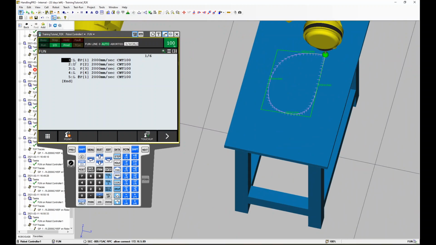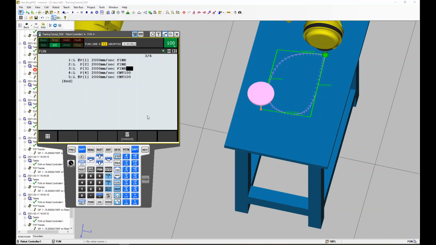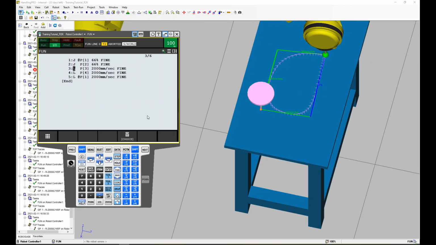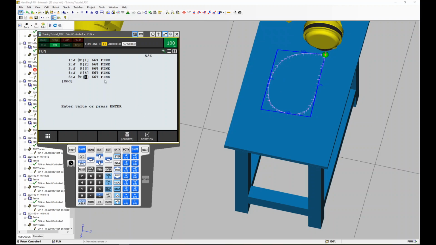Let's shift gears and change these from being linears to being joints. And you might be surprised at what we see next. So first, let's go back to what all our novice programmers do. They have everything as a FINE, and they have everything as a joint. It's not their fault. No one ever told them better, so this is what they get.